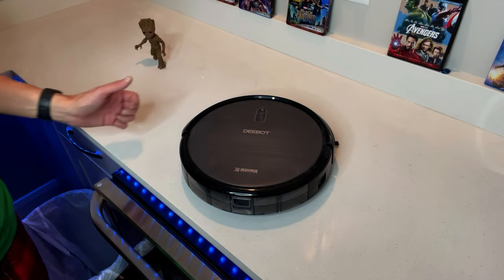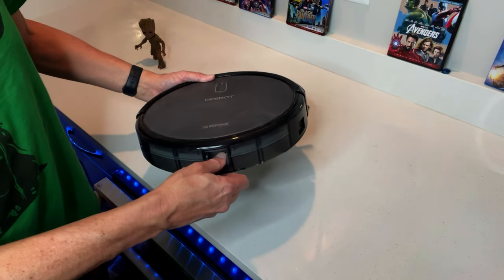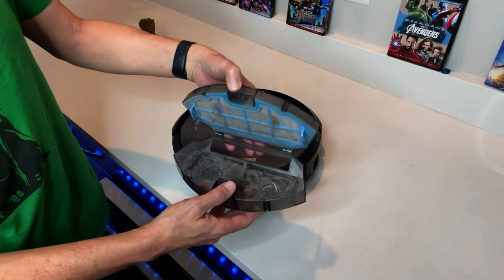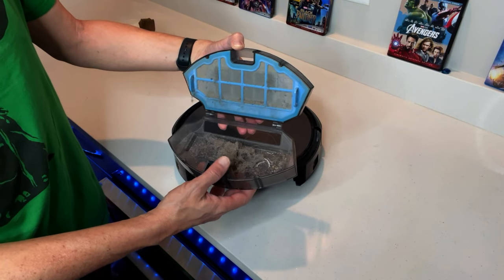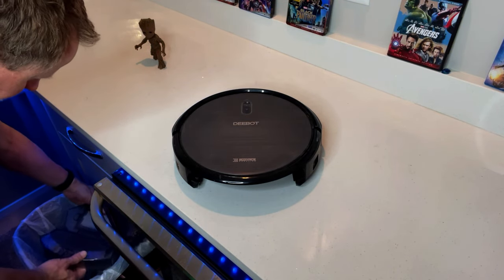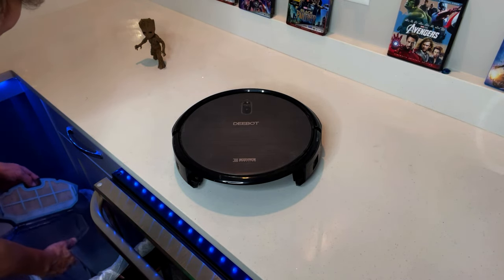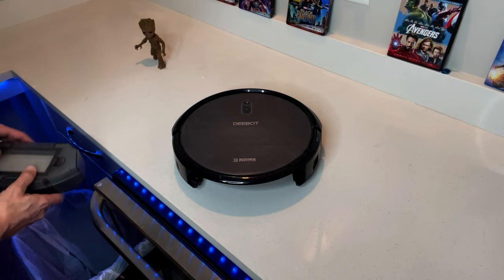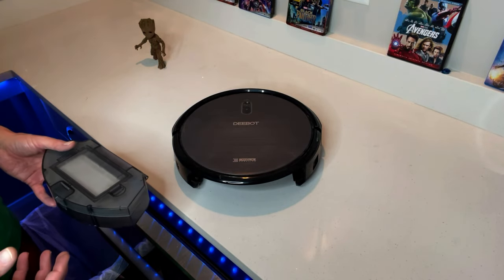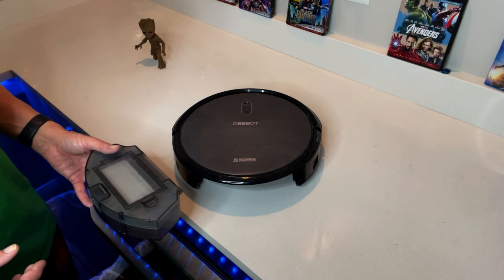Okay, so cleaning on our Deebot, very simple. You simply power off the Deebot, you press the button on the back of the unit, you pull out the collection bin, you open up the bin right here, you see all the stuff that's collected inside, and you just dump it into the trash can. Kind of brush that out. And that is another really great positive about these Deebots, they have a ton of suction power. Go ahead and check out all the dust I'm gonna go ahead and blow out of this Deebot unit.